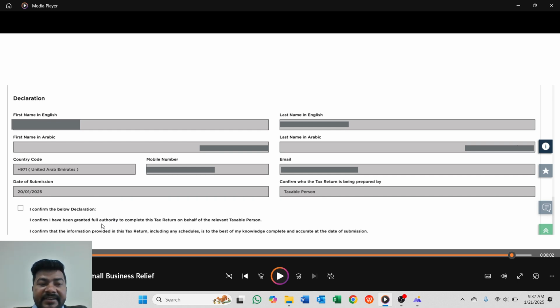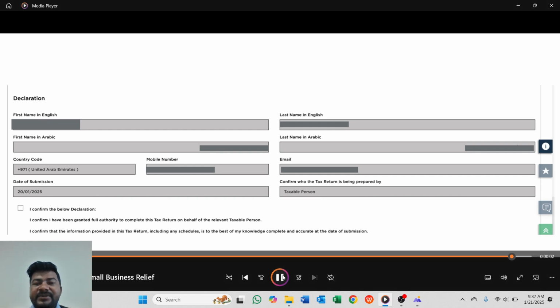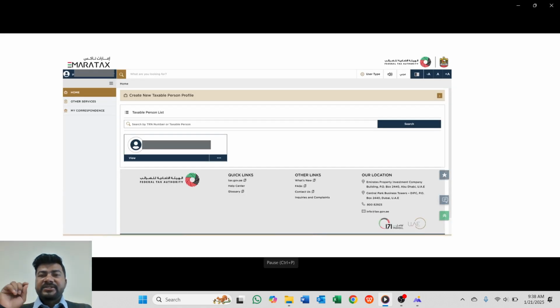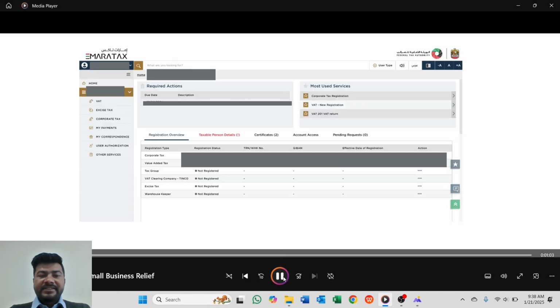I confirm that I have granted full authority to complete the tax return, and everything is complete and accurate at the date of submission. Once you click here, you can go to the next page, then submit, and your corporate tax return will be submitted. You can see how simple it is for small business relief or a nil corporate tax return.